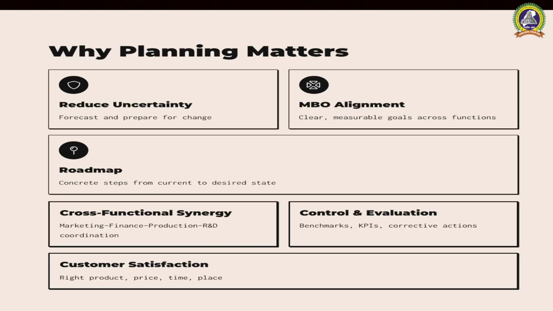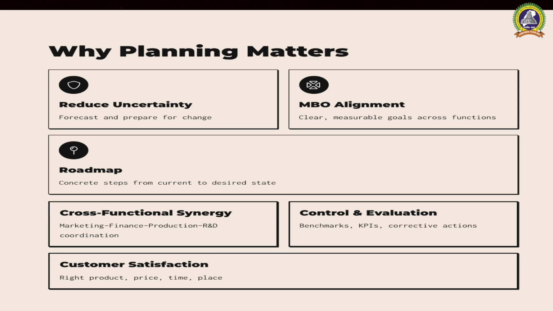Fifth, it helps in the process of control. How do you know if you are successful? A plan sets the benchmark and a target. So, by comparing with that target, you can evaluate your actions. This allows for evaluation and control. So, you can measure performance against the plan and make corrections as needed.